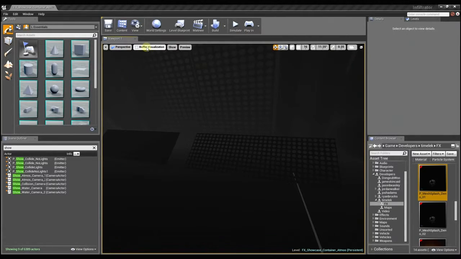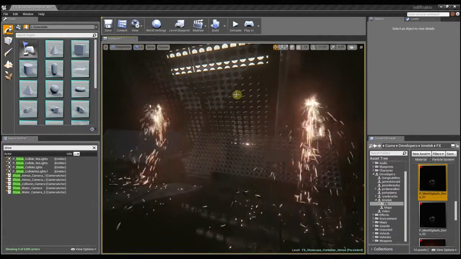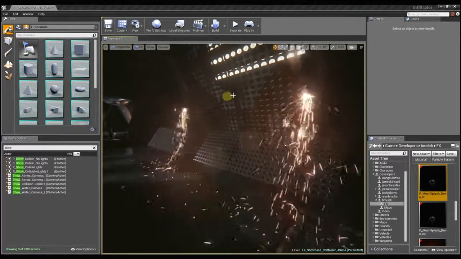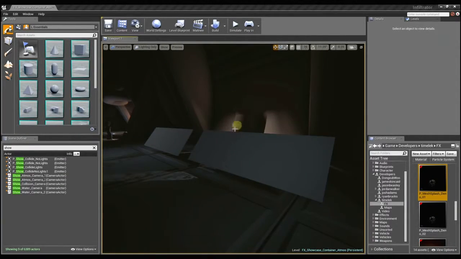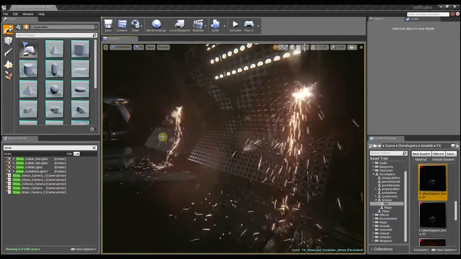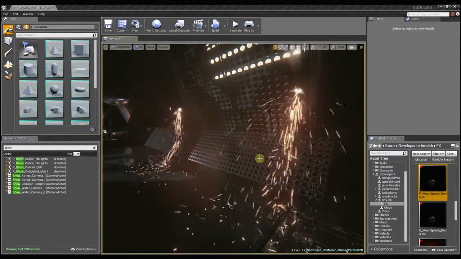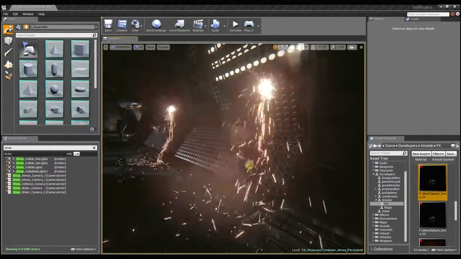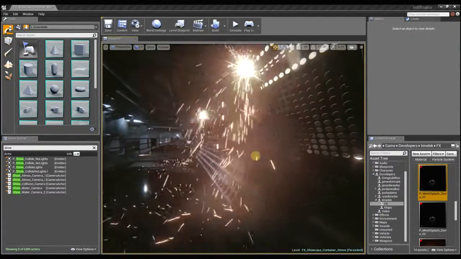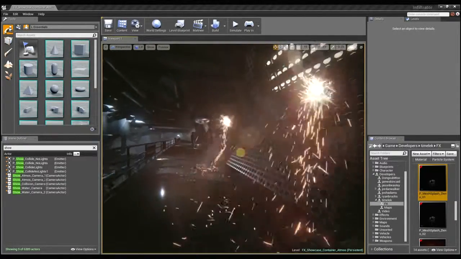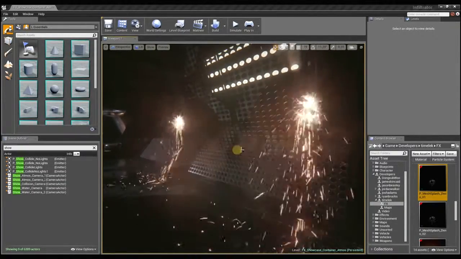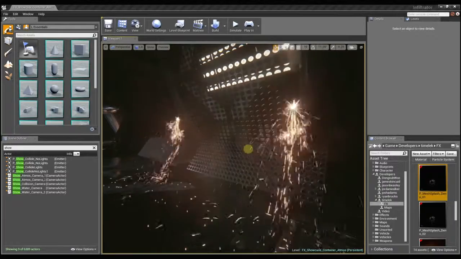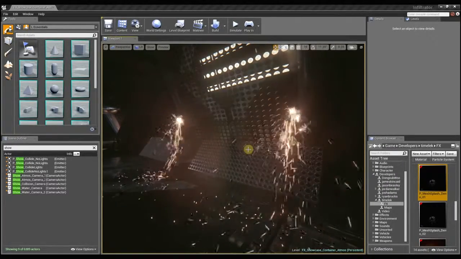And if I just switch back to lit mode, you can see that even though these are both the same mesh. Oh, they are? They're the exact same mesh. The only thing that's different about them is the material. This is using an opaque material, while this is using a mask material. And as you saw in the depth buffer, the mask material writes to the buffer, so all these particles can collide and fall through the holes in the actual masked surface. So you're actually kind of poking holes in this mesh by way of the material, and the particles can fall through that.